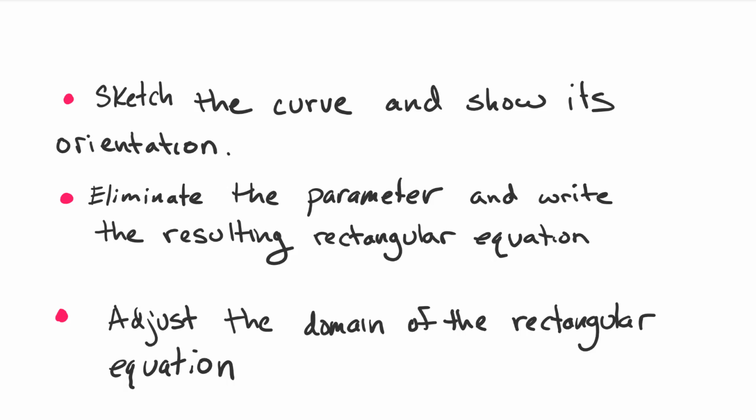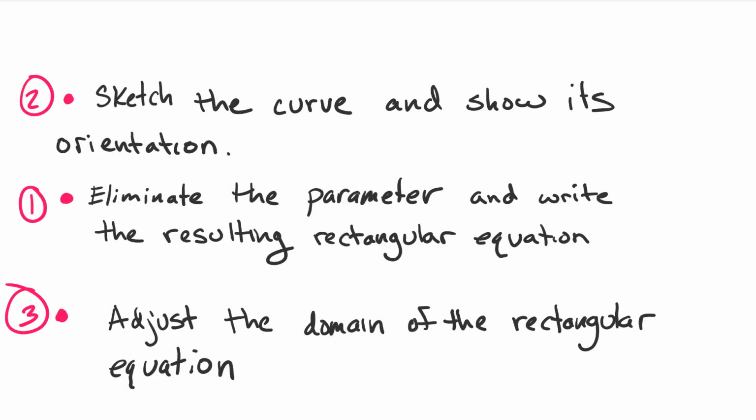That was the last thing I did in the last video. We'll talk about that. And then we're going to adjust the domain of the rectangular equation, my bad. Now I don't like the order in which they ask you to do this. I would rather do this: call this 1, call this 2, and then call this 3. That's my choice, but you find your own way.